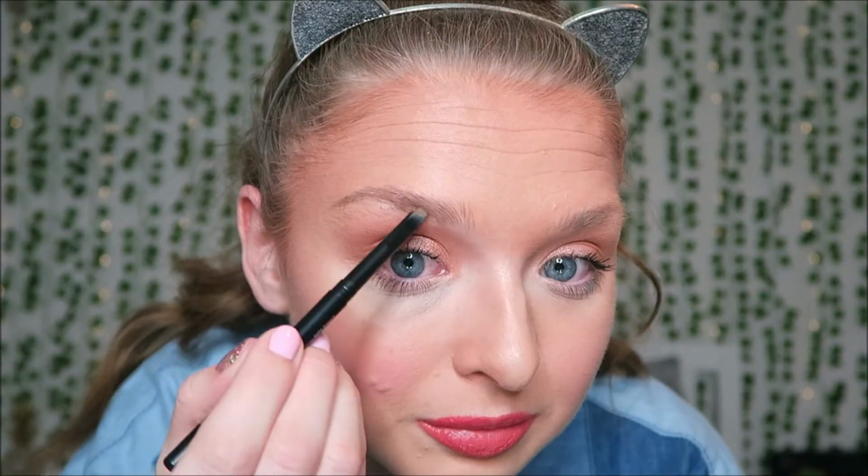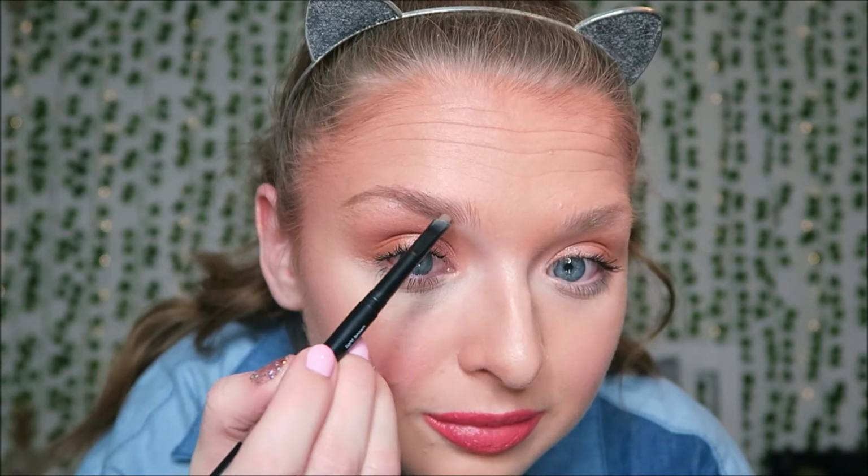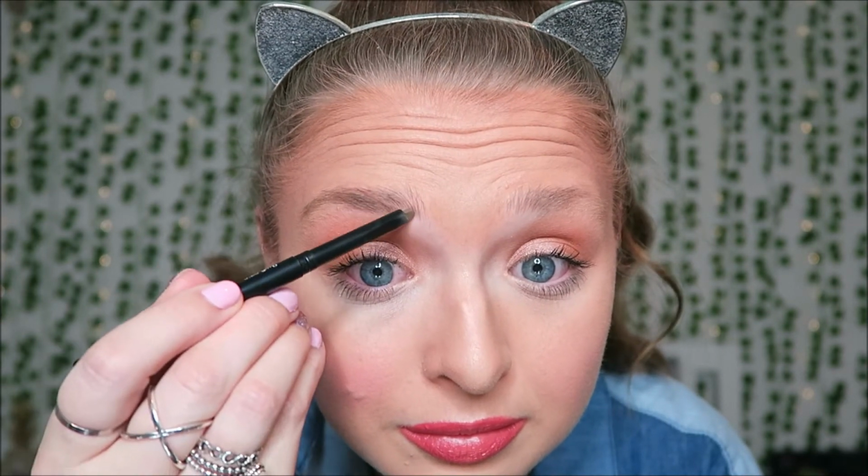Right, the brows are set in place, so now I'm going to go ahead and fill my brows in. So I'm going to use this Avon Perfect Brow Sculpting Pencil in the shade Light Brown. I'm not going to lie, I kind of like the look of that. I may have to start setting my brows in place before I fill them in. Right, let's see if this other brow can go as nicely. This is the one that's more sparse. Right, that is as best I'm going to get with these brows because they're just not going to cooperate.